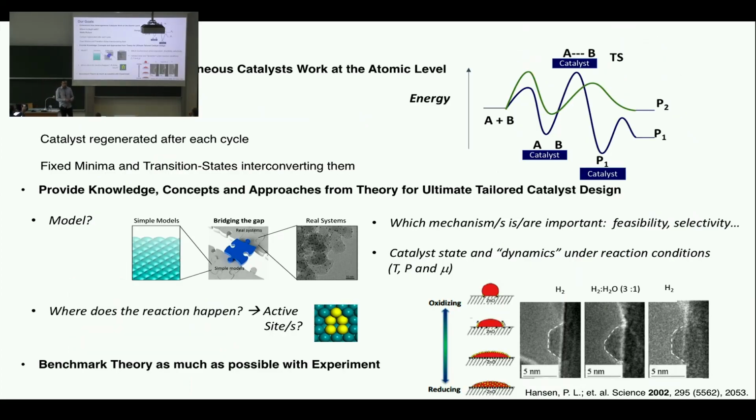The questions we ask ourselves as a theoretical group, because we are using theory, is to first try to start by the simplest model we can think of, which is a catalyst that is not immobile, where the reactants come, evolve, and produce given products. And these are the questions we are mostly interested in when we go to more complex and technical systems: the active site, the mechanisms, where the reaction takes place, or how the catalysts change their operation conditions, and how we can capture this by using theoretical approach. And a great deal of our work is also collaborating with experimentalists in order to benchmark our theoretical methods and try to get the limitations we have in order to move forward in our research.